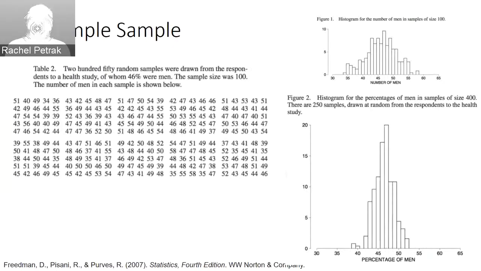So when we do that, if we draw another 250 samples of 400 participants each, the percentage of men in some of the samples is below 46%, in others it's above. You can see from the graph that the low is 39% and the high is 54%. Note also that if you compare the histogram in figure 2 with the histogram in figure 1 above, multiplying the sample size cuts the likely size of the chance error. Since we multiplied the sample size by 4, it cuts the likely size of the chance error in the percentage by a factor of 2, the square root of 4. Thus, the percentage of men in the sample is equal to the percentage in the population plus chance error.